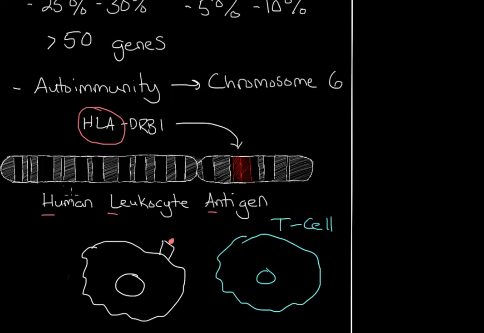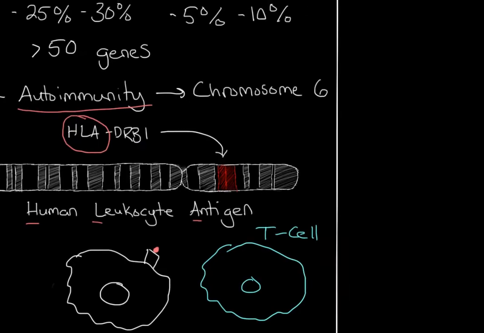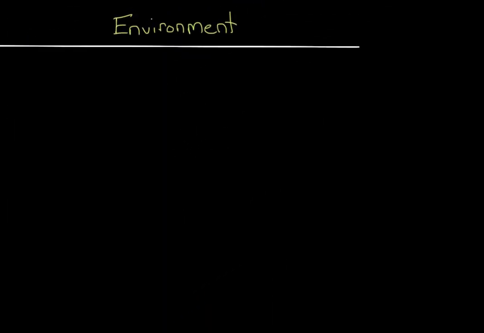And it's thought that a malfunction in this gene is implicated in autoimmunity. Now, remember that multiple sclerosis is also an autoimmune disease. So it's thought that when this gene malfunctions, then this could potentially lead to multiple sclerosis. So that's some evidence that genetics may be involved, but now I want to talk a little bit more about the environment. And there are a lot of different factors.